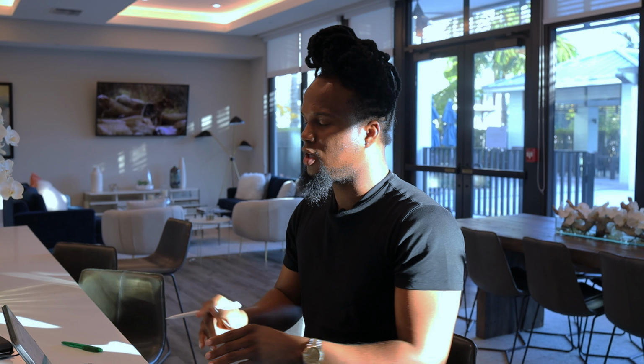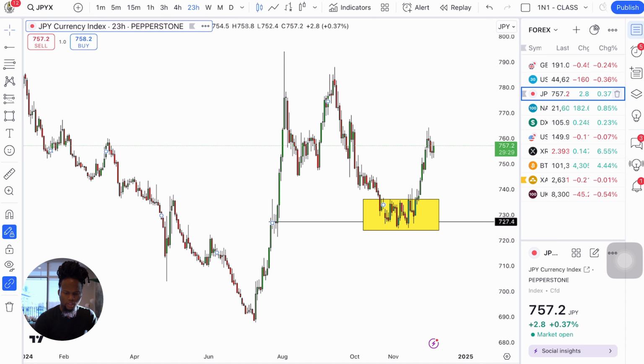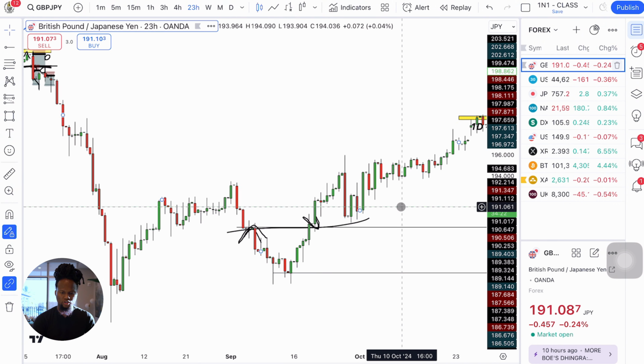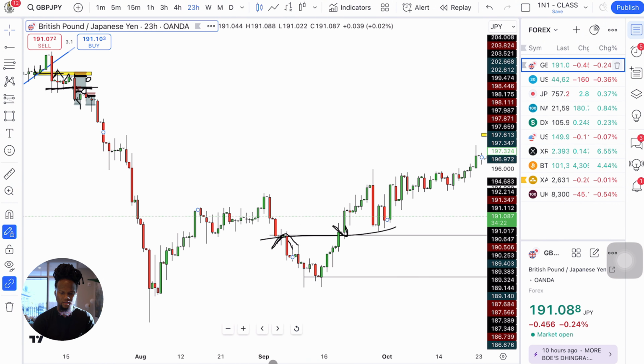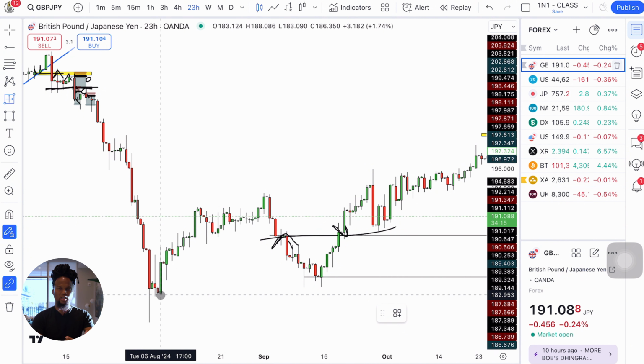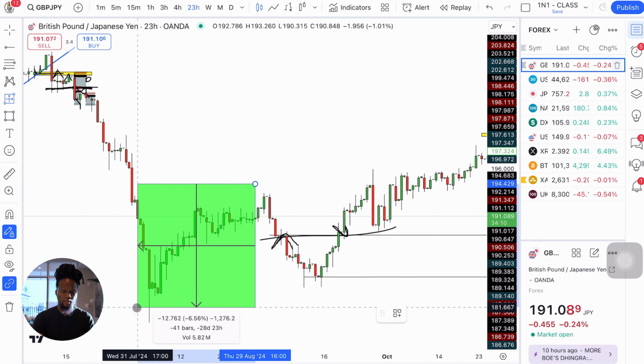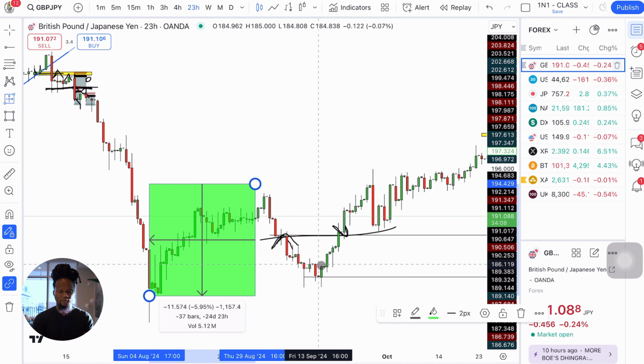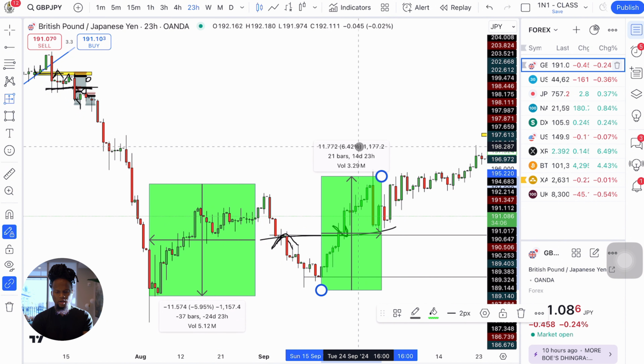Because remember, a pip is basically how you measure the distance from one area of the chart to the next area of the chart. For example, from here to here might be pips, might be points, right? Pips and points, it's all the same thing, just different methods of calculation or value count. Currency pairs will have pips, but indexes will have points. So from here to here, you would have 1,177 pips.